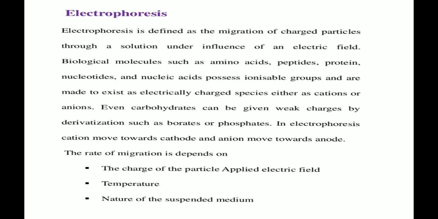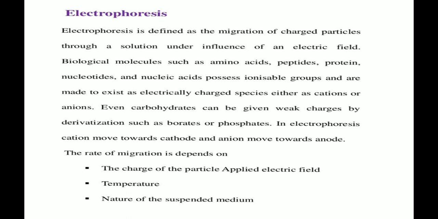So the rate of migration depends on many things, like the charge of the particle and the applied electric field. Then temperature is also one of the most important factors that can affect the rate of migration. Then the last one is the nature of the suspended medium, which can also affect the rate of migration. So these are the three different things on the basis of which your rate of migration depends.